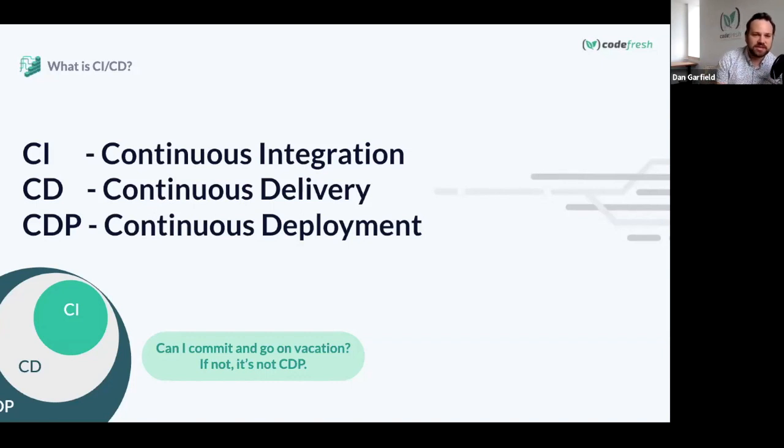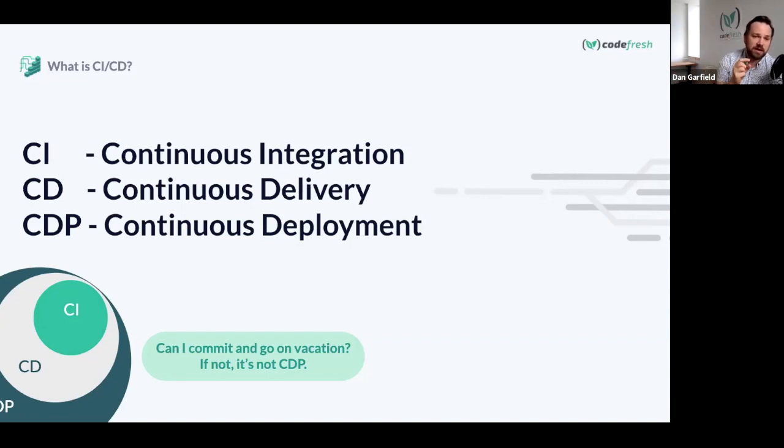Continuous integration is the idea that you are testing all of your changes and merging them into a branch as you go. So it requires version control. So by that method, version control is actually a CI/CD tool because it's a prerequisite for you even to do it, right? And CD is continuous delivery. This means that as changes are tested and validated, everything is done up to the point where you're then given a button that you can push to deploy. And then CDP is continuous deployment. This means that once a commit is made, everything is completely automated to the point where you actually deploy it. And so you should think of CI as a subset of CD, which is a subset of CDP.